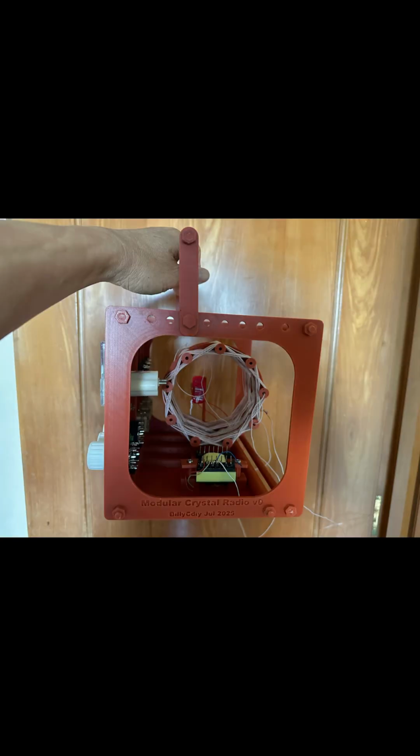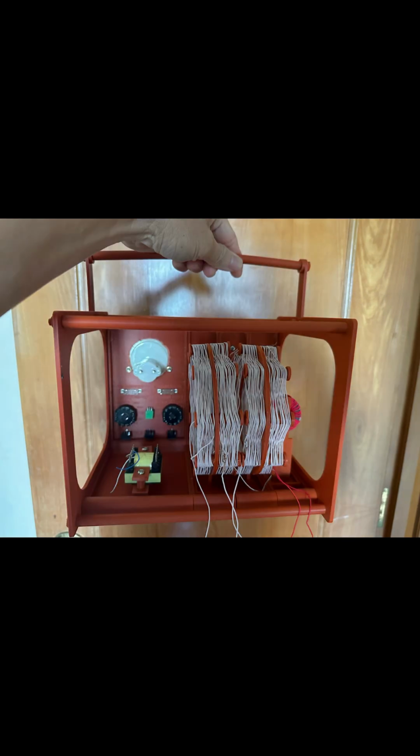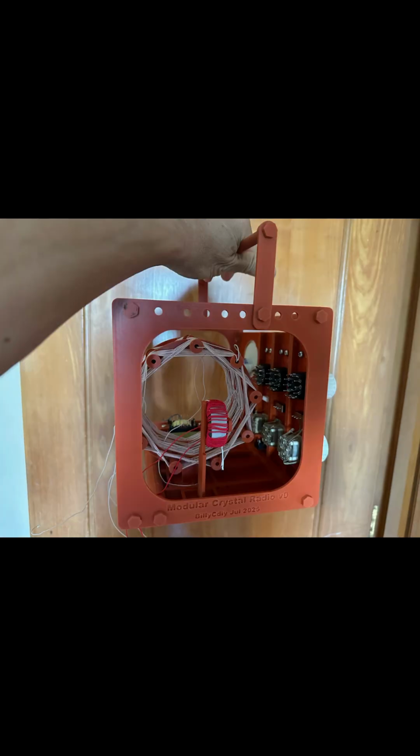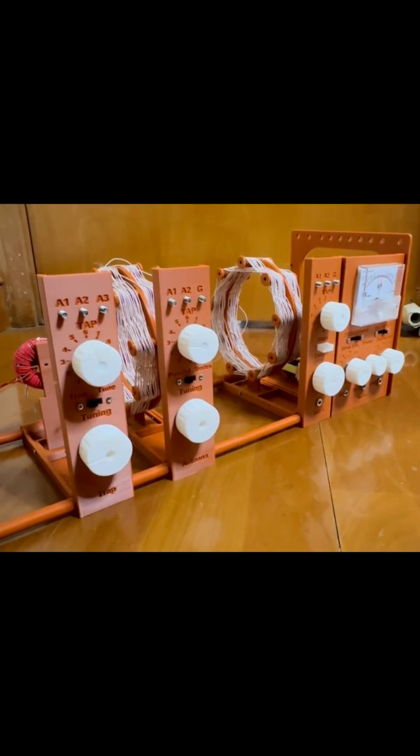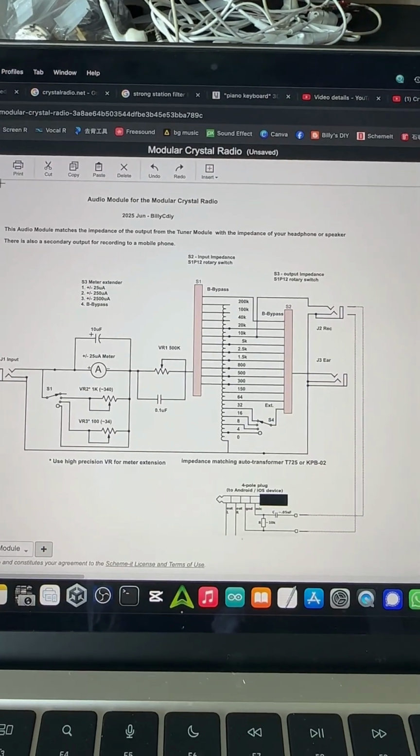Today I want to show you the circuit diagram. You can get the full circuit diagram through the link I put in the YouTube description below. I'm using a software site called DigiKey to do my circuit diagram. This is the full circuit diagram.